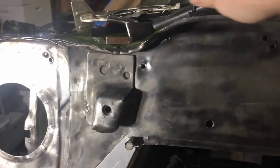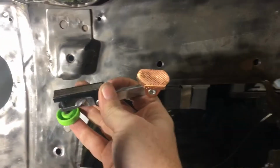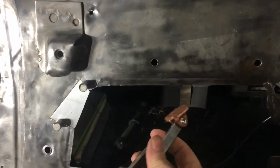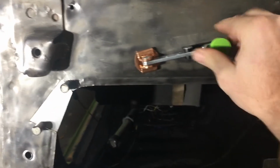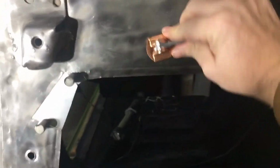So I'm going to use this little nifty tool that I found online. It's basically got a copper foot, and what you do is from this side, it'll be on the back side. On this side, you basically put it there. There's a clamp, or there's a magnet, and you tighten this down, and it presses this copper foot up against the back of the hole.